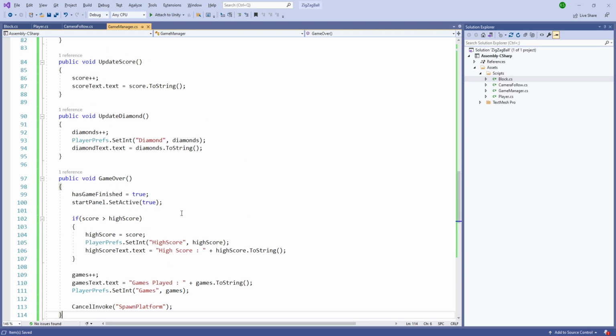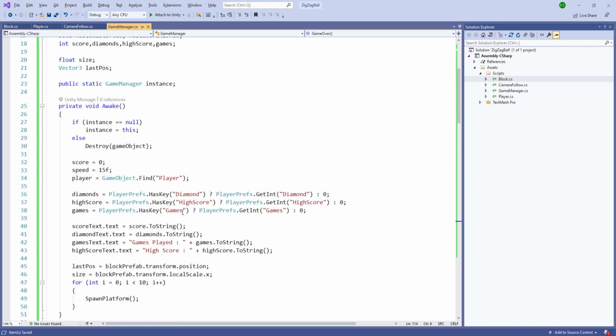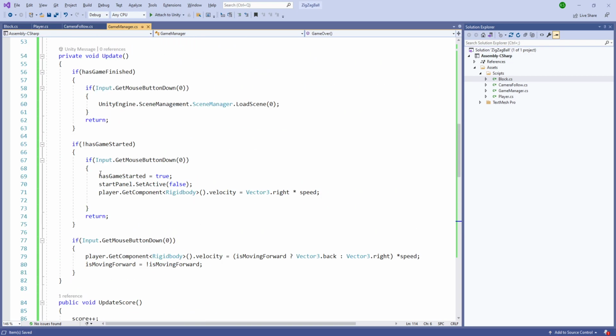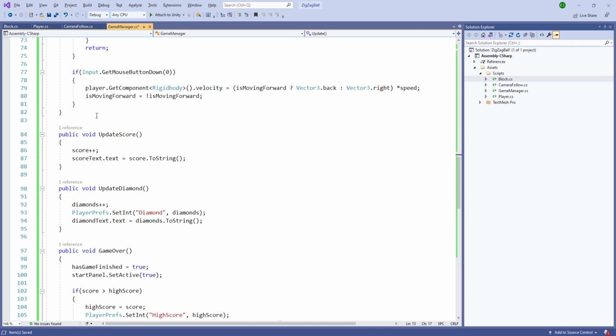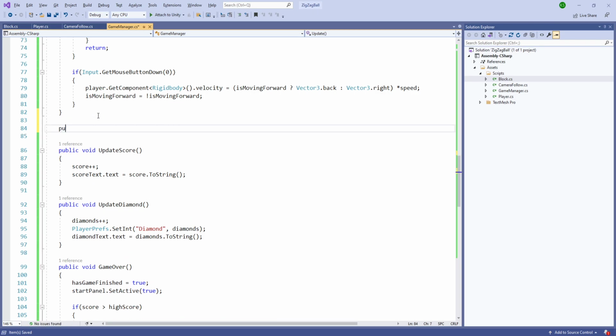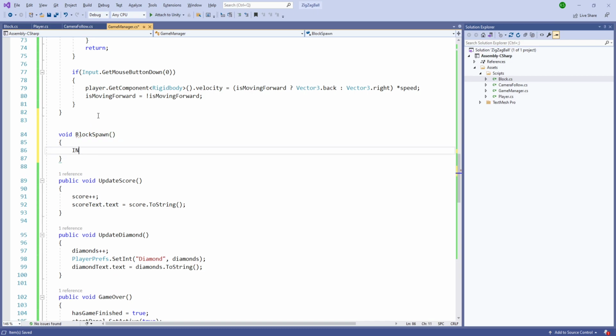Inside the game manager, when the game is started, after setting up the speed, we'll create a public void block spawn, and what it will do is invoke repeating, and we are going to repeat the platform after 0.2f and 0.2f.